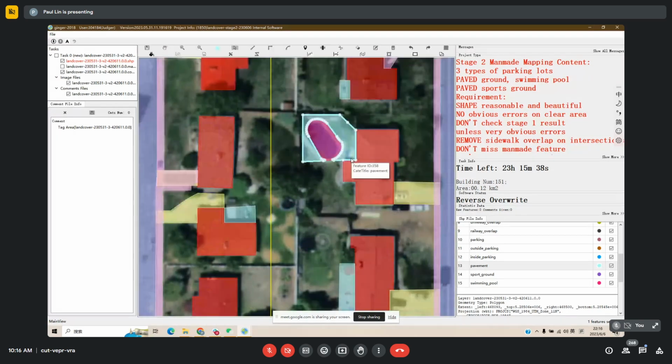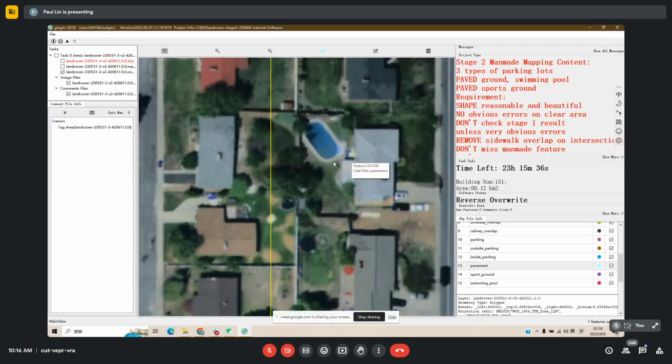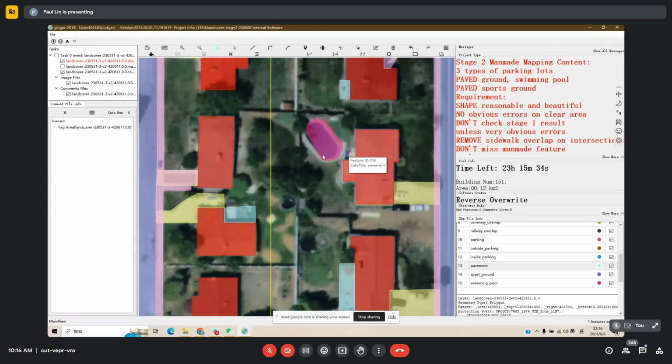So for this one, the pavement around the swimming pool is not being captured very well, right? And so in this case, let me see how I can fix it quickly.